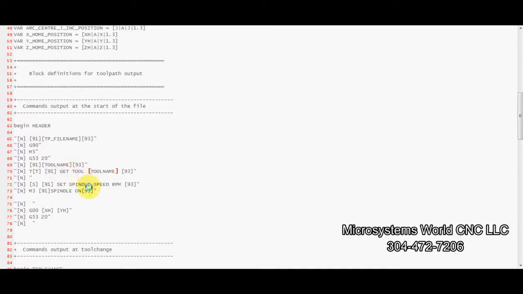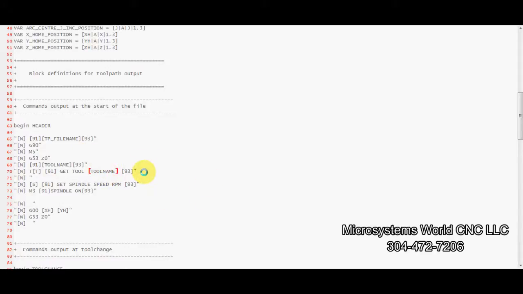That way, if I'm getting a 1/4 inch tool, I'm saying T and say it's T3, and by the way, where this T inside the square bracket is, that's actually going to be replaced in your file with a number of the tool that's being called. So it would read something like T3 get tool and say 1/4 inch end mill if that were the tool name.